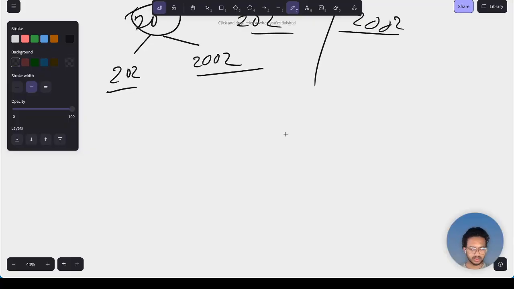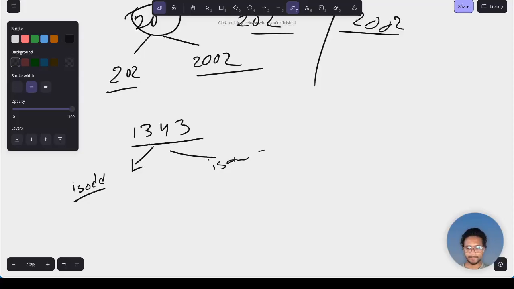Let me explain it more. For example, our value is 1343. First we check whether we are generating an odd or an even palindrome.